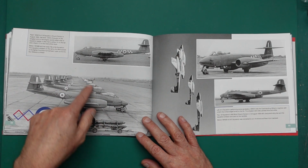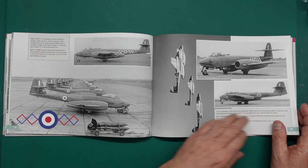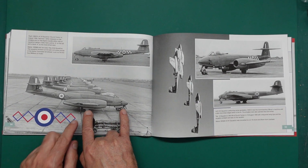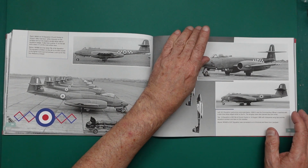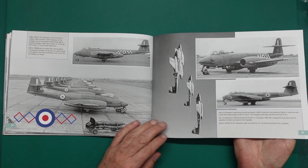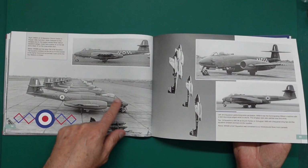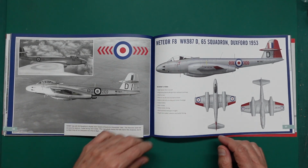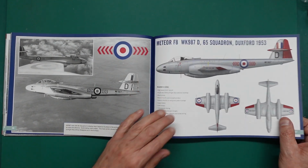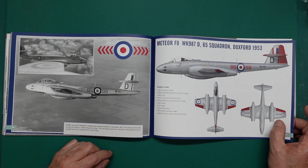Great shot. How did they get them so perfectly lined up? Absolutely perfect. You can see there, when you look at your model, you've got all that overhanging on the back. You're going to need lots of weight in the nose of your model. Makes you wonder how they ever stayed on their nose wheels, to be honest. Must be the guns and everything in the front. I guess it's one of those aircraft that, if you fueled it in the wrong sequence, it would go over on its tail like a VC-10.